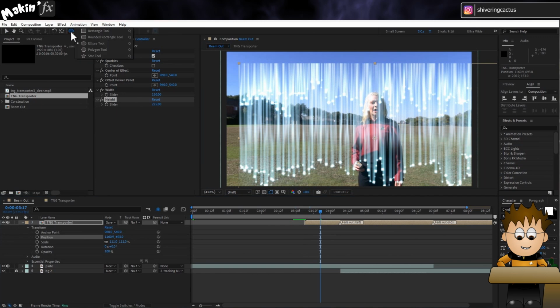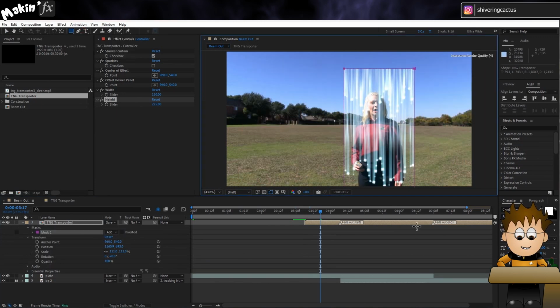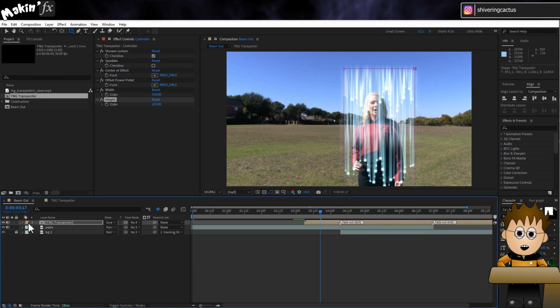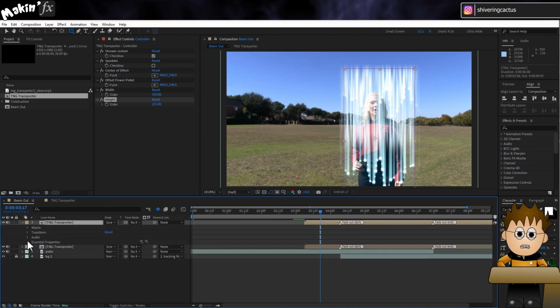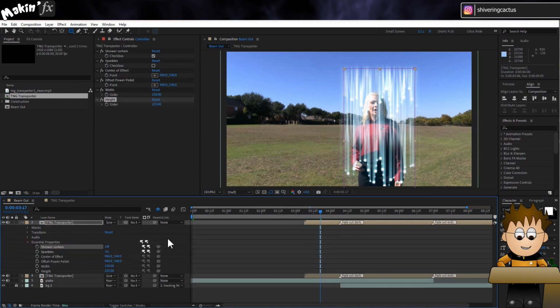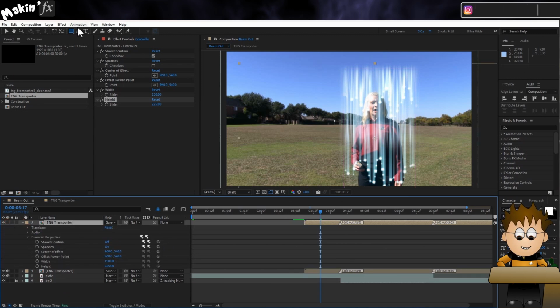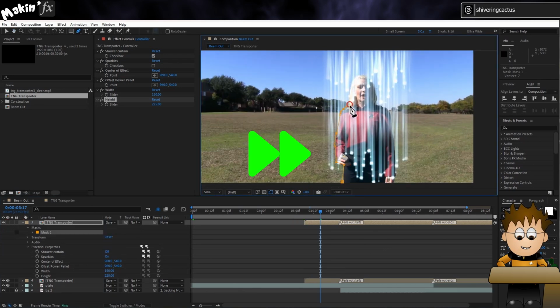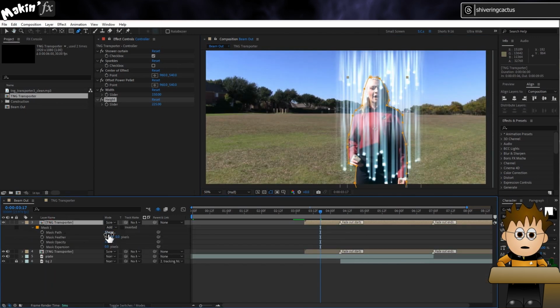Then when I'm happy, I'll use the rectangle mask tool and draw a column, just a little short of the top, and then expand the mask and feather it to about 50. I'll then duplicate the comp, and in Essential Graphics, switch over to show the sparkles instead of the shower curtain. I'll also mute the audio and delete the mask. But then I'll use the pen tool and draw a mask around our actress. And hit the M key twice to see the new mask feather, and feather that to about 52.